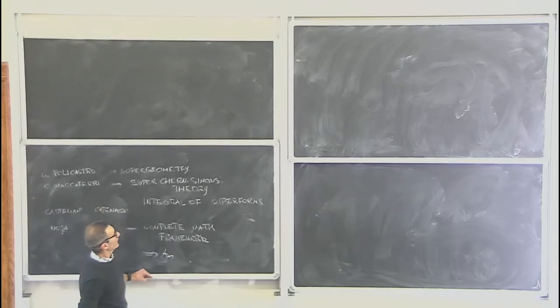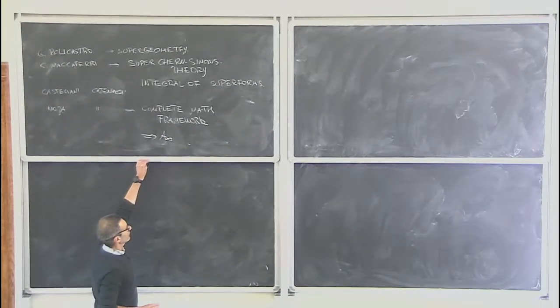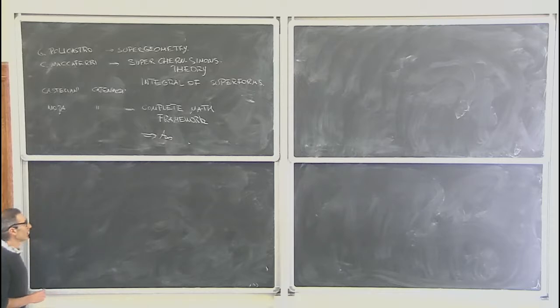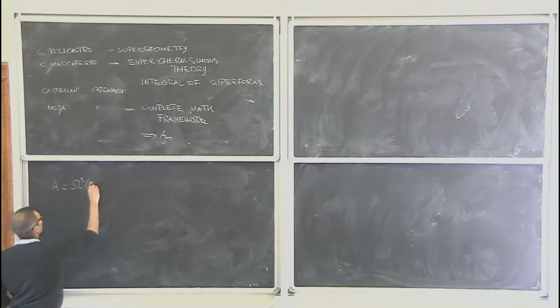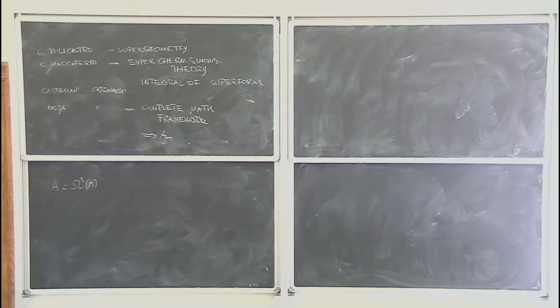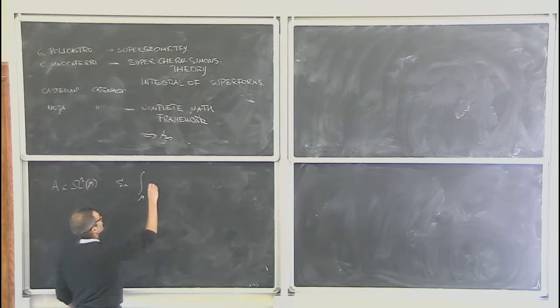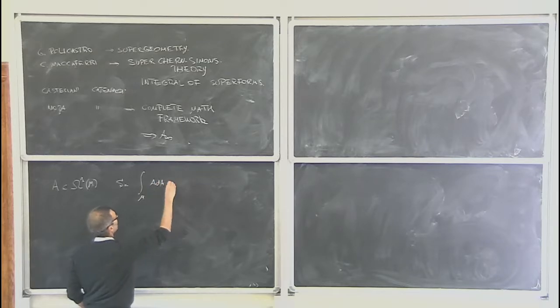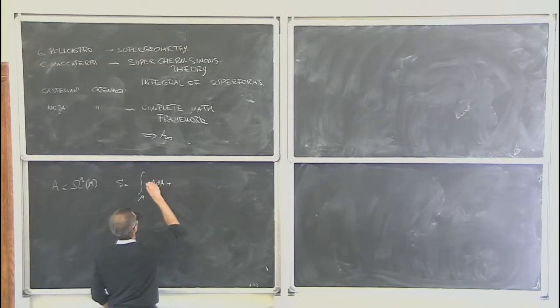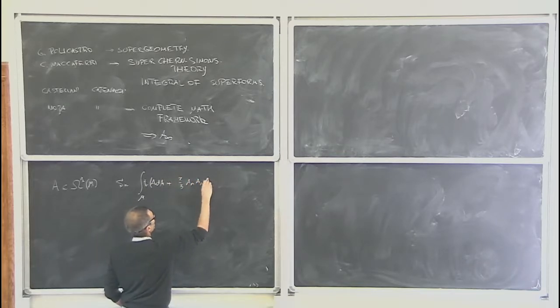Let me remind you how Chern-Simons theory is formulated. You start from a gauge connection A, which is just a one-form on a given manifold, maybe carrying some representation in the adjoint of a group. Then you define an action, which is an integral of A dA, plus also the interaction terms. Let me put a trace, and you have 2/3 A wedge A wedge A.